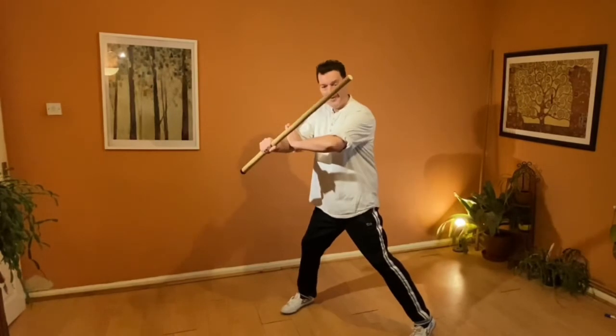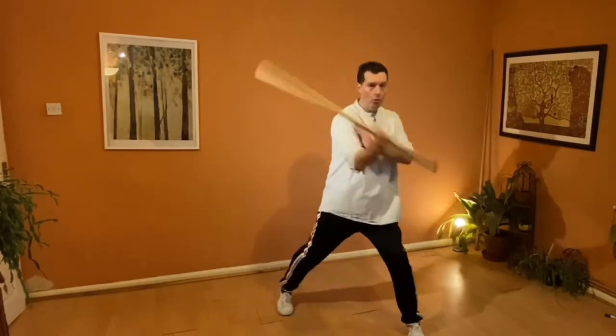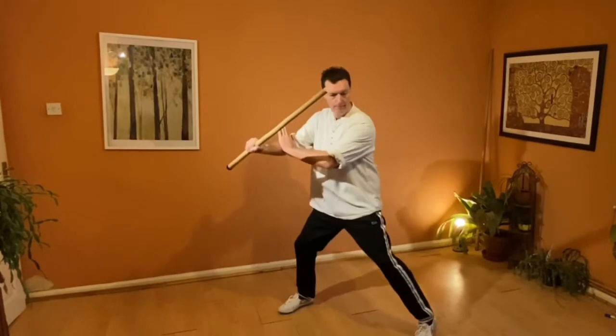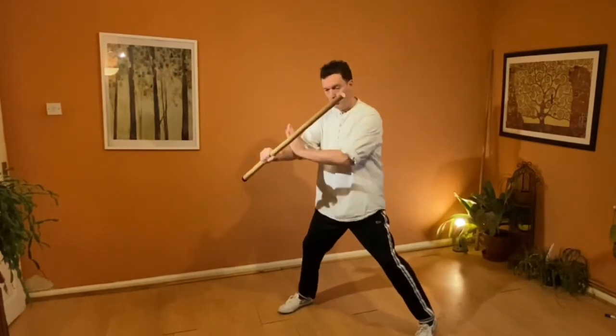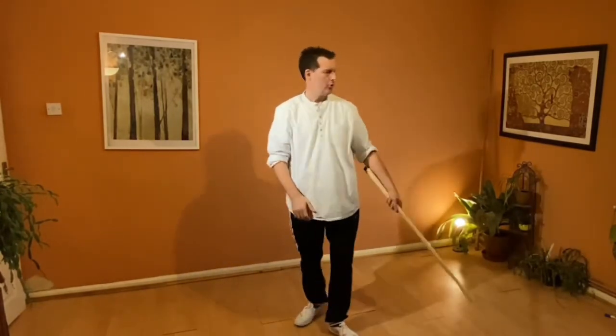1, 2, this way, pushing out. Again, you can see the angle of the stick to the angle of the elbow. It's designed so that it doesn't hit back into the elbow. Yes, of course, it can hit back into the face, but we've got to make some compromises. 1, 2. So we try and keep it out as far as possible this way. 1, 2. 1, 2. Push this way. So as we do this movement, everything shifts into short, sharp power for that posture.